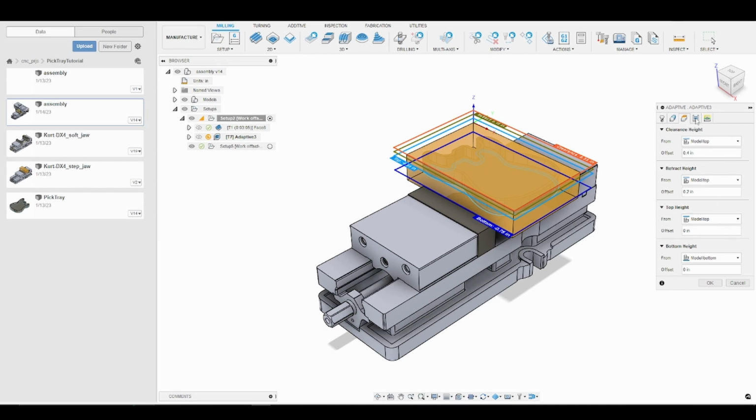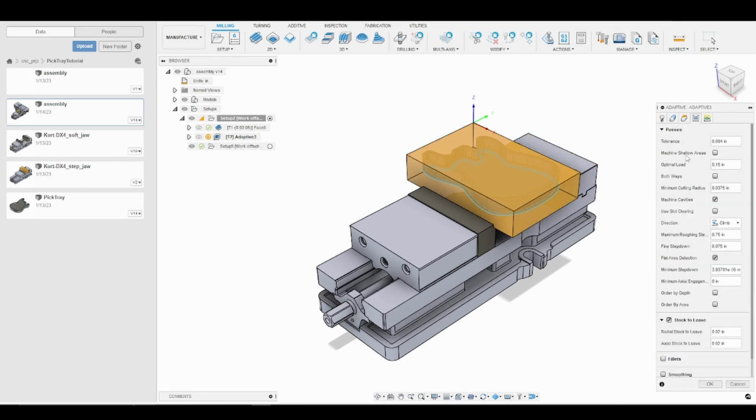Alright, so now we're going to go into the passes tab. And the main parameter here is optimal load. You can think of optimal load as width of cut or step over. And 150 thousandths is way too much for the Tormach. I want to keep that at around 10% the diameter of the end mill, and I'm actually going to go slightly below that at 8% for my Tormach. So I'm going to set this at 30 thousandths. The next thing we are going to notice here is I have stock to leave selected.